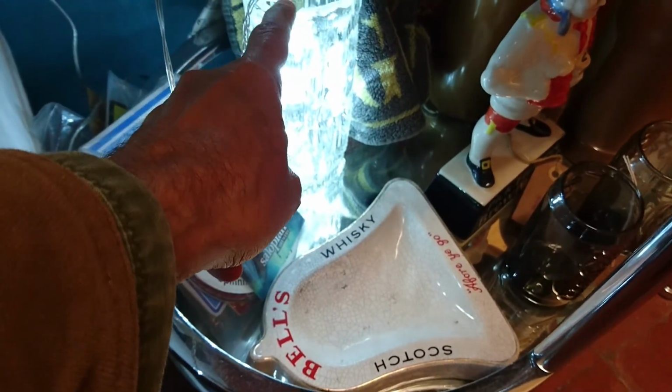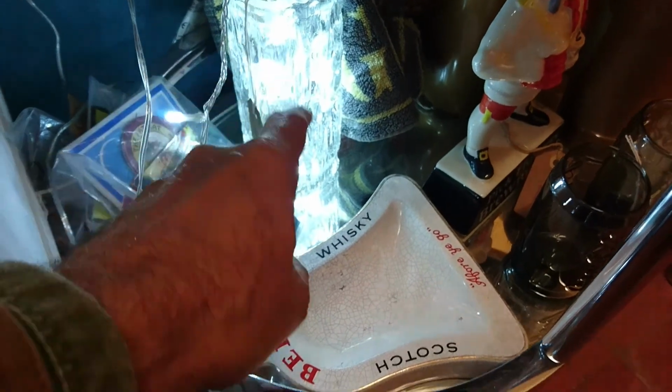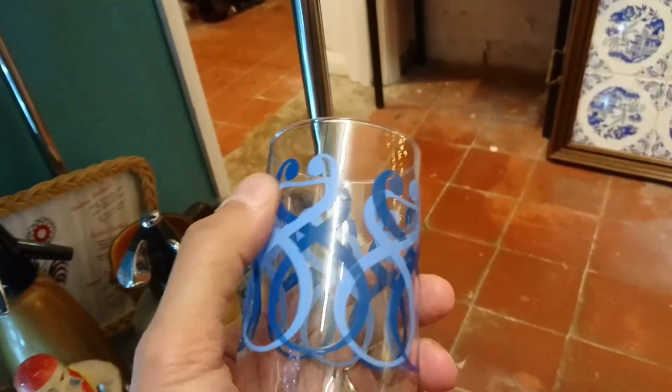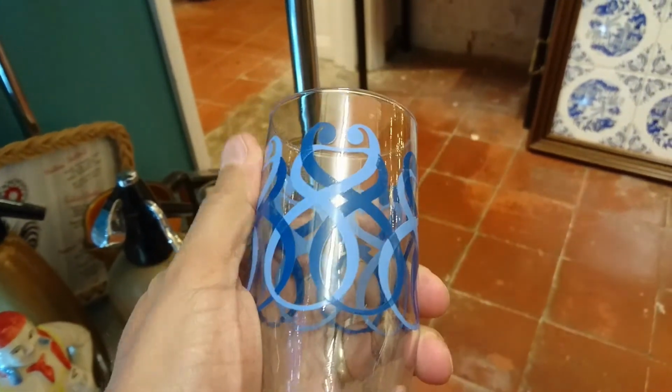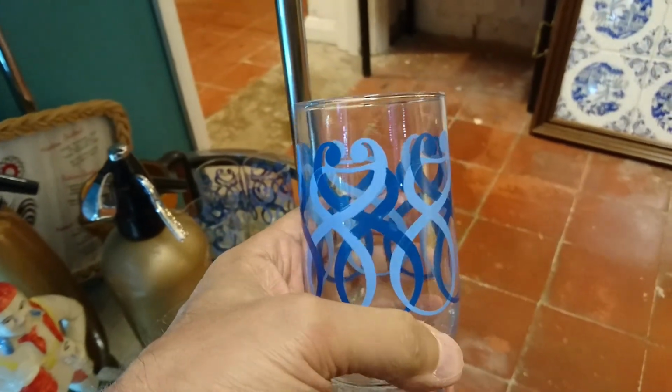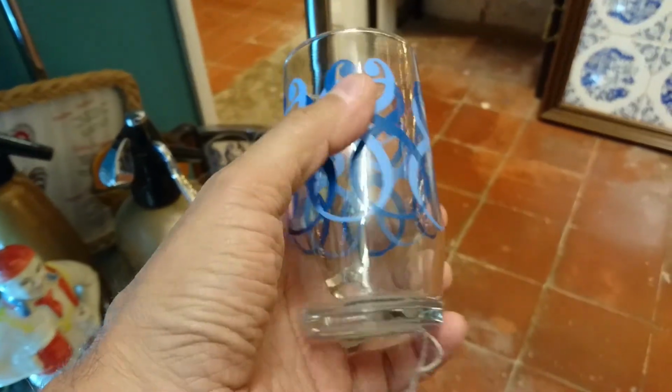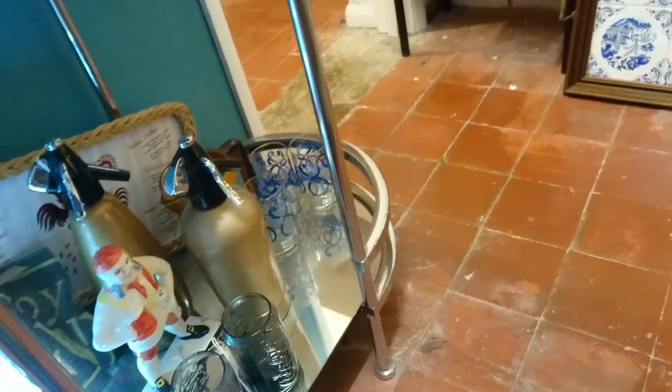There's another. I'm not sure if that's Ravenhead. They've jazzed it up. These look like Ravenhead, they look like chubbies. Oh, they are, I can feel they are. These were designed by Alexander Hardy Williamson, from the 50s and 60s, and look how cool they are. And how much money has he got on them? $10.50 for 4 tumblers. Chubbies are less common. Normally you see Slim Jims. Chubbies are a less common shape.